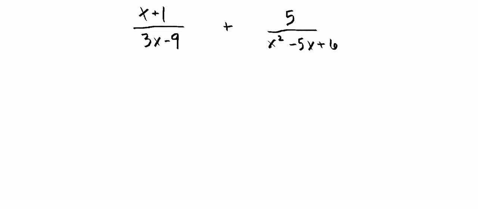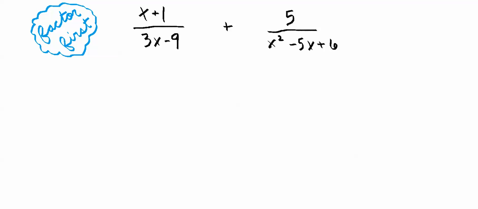Next, we have the problem x plus 1 over 3x minus 9 plus 5 over x squared minus 5x plus 6. Before we do anything, we must first remember to factor. And remember, like Ms. Stewart said, if you don't know how to factor, then you probably need to go look up some cool, helpful videos on how to factor.